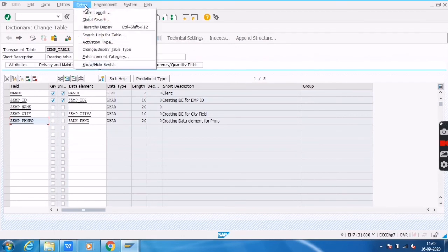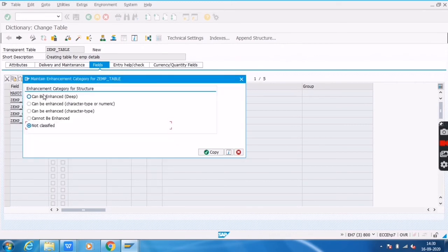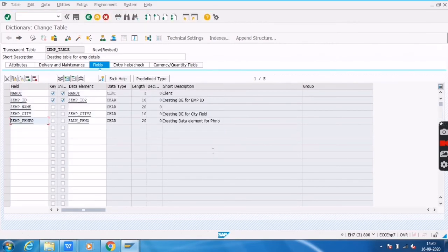For giving enhancement settings, we will go to extras, enhancement category. We will click on OK button. It can be enhancement depending upon our requirement. We will select the radio button actually. Now here I am selecting the first option, first radio button. I will click on copy. Okay, so everything is completed.